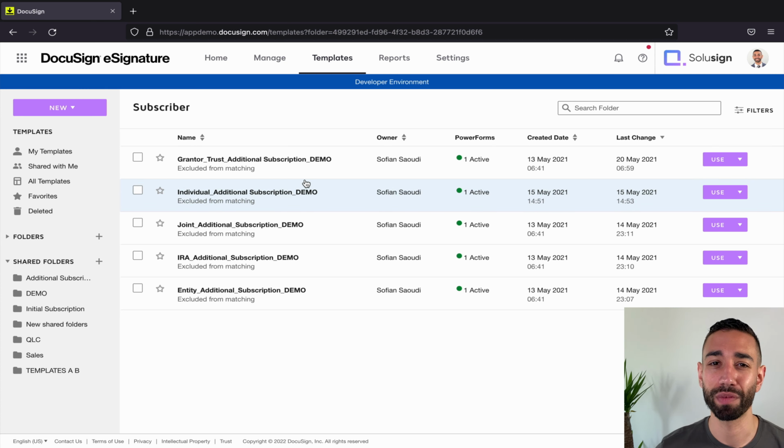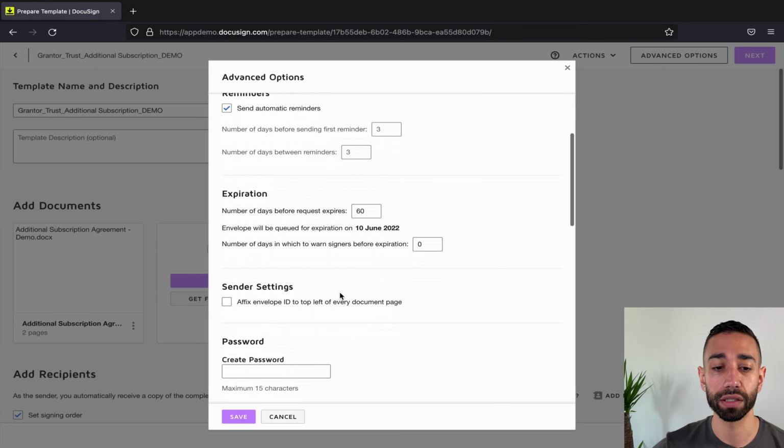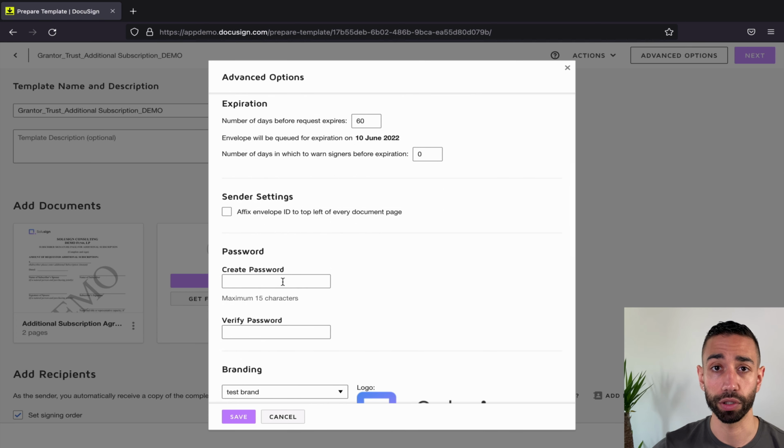But now, I want you to remember one thing. When you share templates with other users, those users can still make changes to the template. So if you want to make sure that your template is protected, you'll want to add a password to your template. The way you do this is go inside the template, click on edit, and then you have the advanced options menu. If you scroll down, you will see that you can create a password. And don't worry, after you set the password, you'll be able to reset it and remove it altogether. It is very important that you do it before you share your template with other users. Otherwise, they're going to break all the things you spent a lot of time building inside of your template.